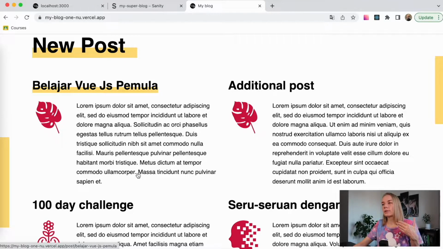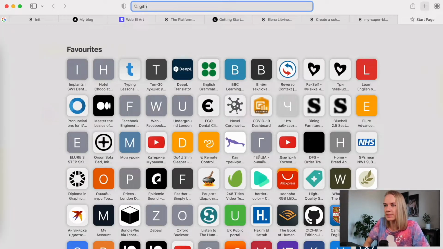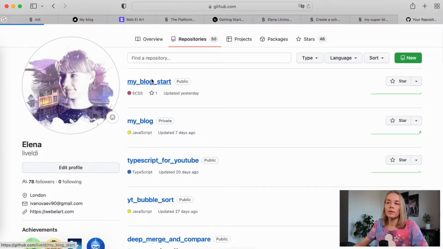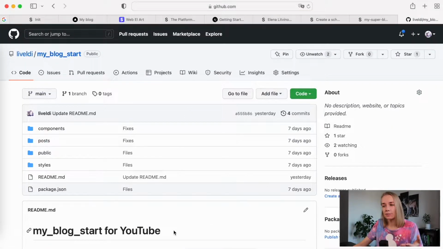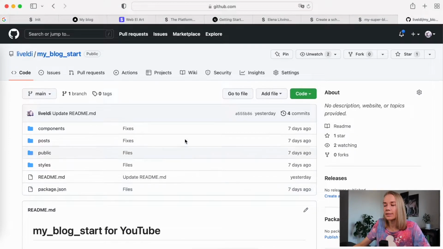And before we start to create our posts, I suggest to copy one of my projects, where I prepared additional information for each post, with some helpful things. Okay, go to GitHub. All links I will leave in the description with the ready project, and you will be able to just look at it.